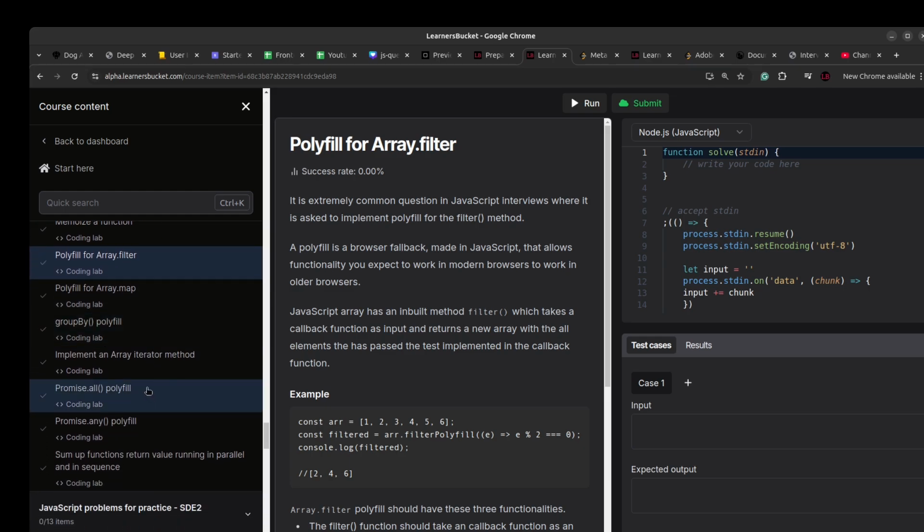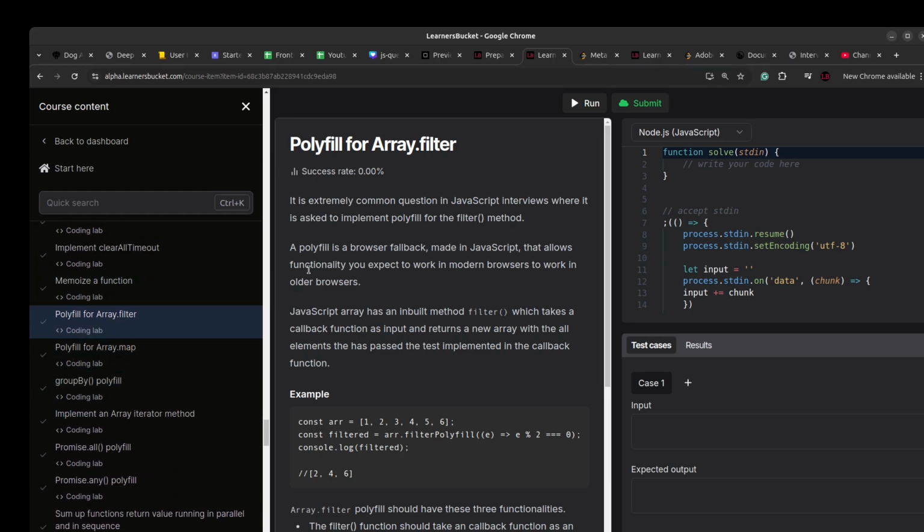There are only few remaining, so let's start with the polyfills. Polyfill is a browser compatible code that you write for the features which are not yet supported by the browsers. So how browser works and how JavaScript upgrade works is there is a committee called ECMA, which is the de facto deciding body which takes decision on what all features should be shipped in the next JavaScript.